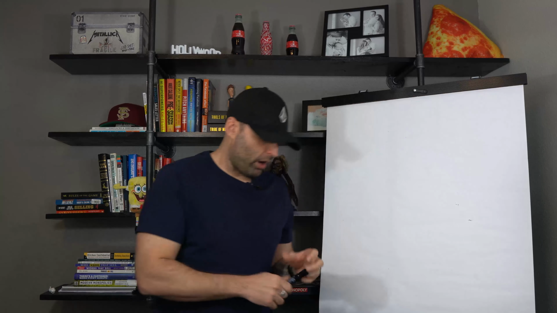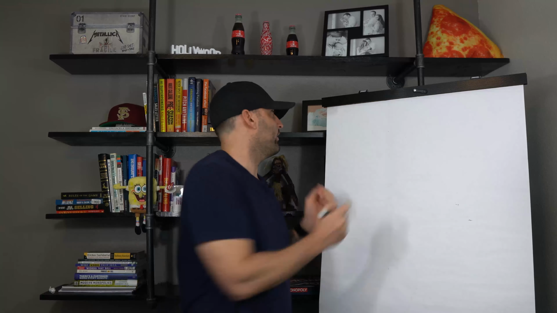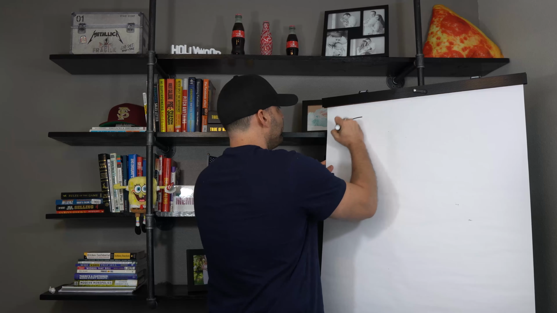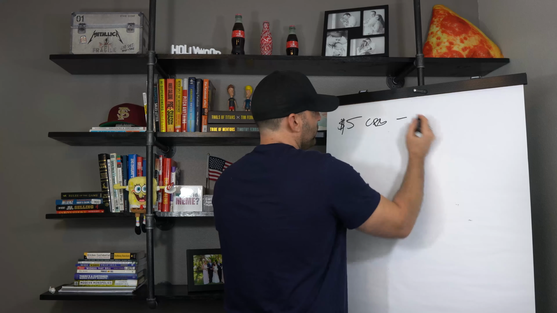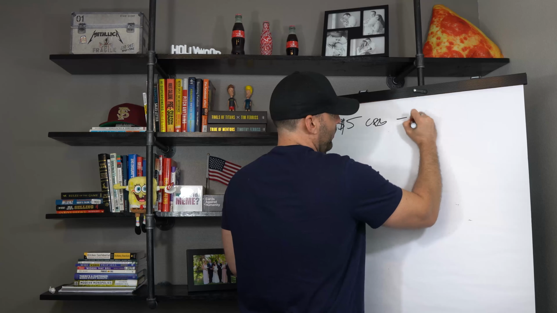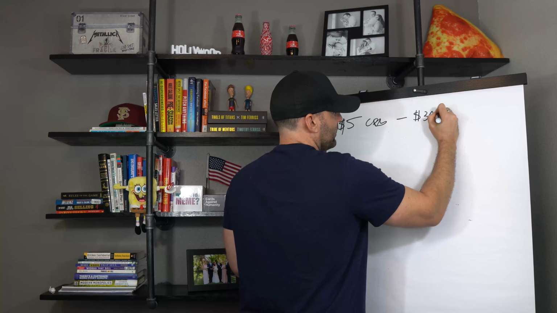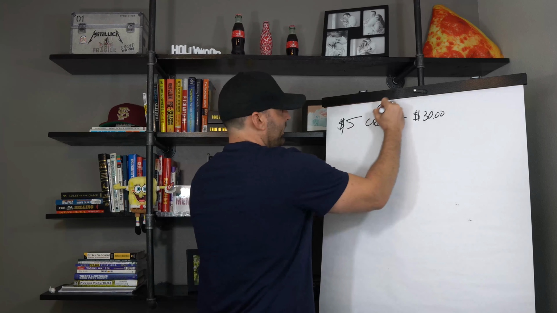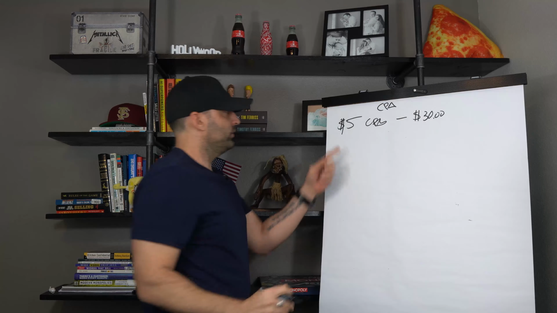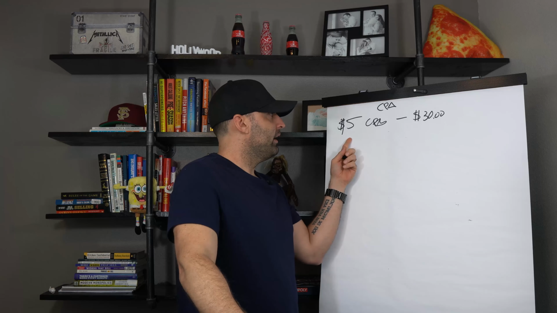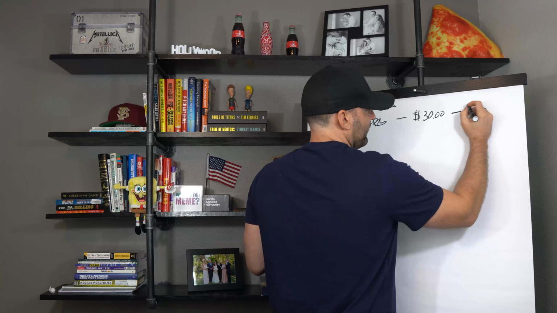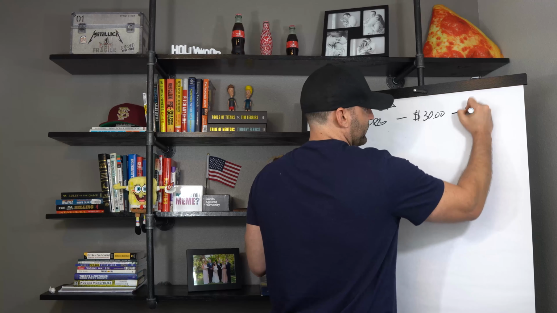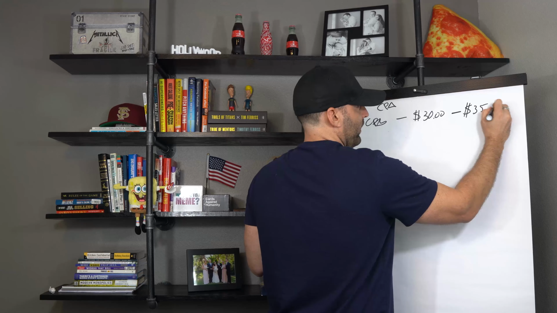So rule number one when it comes to this, like all of a sudden Facebook goes haywire, your CPA, let's say, goes from $5, right? CPA, and all of a sudden it goes to, let's say, $30, okay? So all of a sudden, CPA, that's cost per acquisition, you're used to a $5 cost per acquisition, and all of a sudden it's $30. And let's say your product is, I don't know, $35. Okay, if you're selling a low-end product.